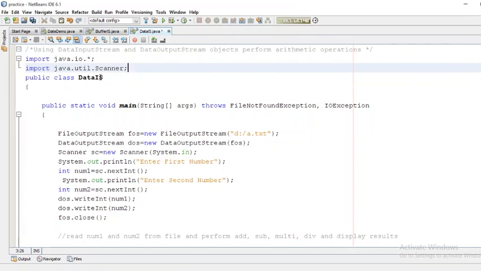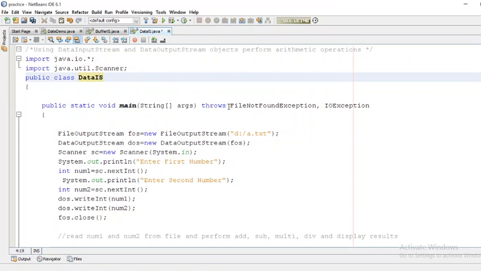This is our class where we have the main function. Here some throws are declared, like FileNotFoundException and IOException. We are using FileNotFoundException because here we are handling some files, maybe one file or maybe two files.